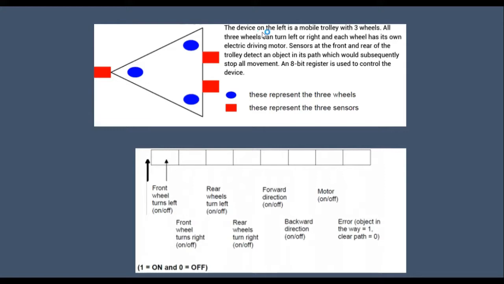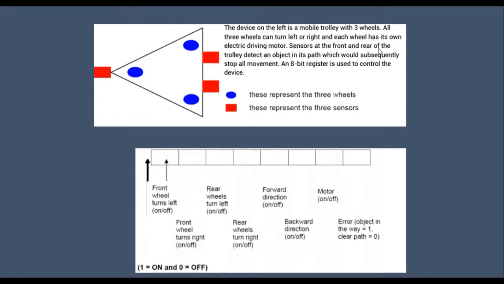The device on the left is a mobile trolley with 3 wheels. All 3 wheels can turn left or right, and each wheel has its own electric driving motor. As you can see, these blue items are the wheels, and we're using registers to control them.